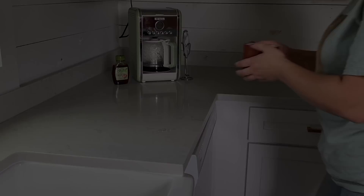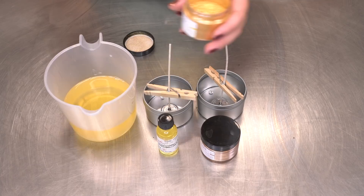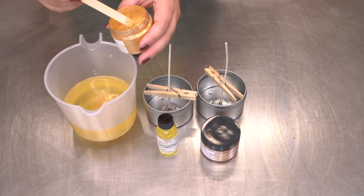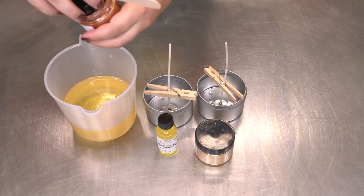Alright, so I have my candle wax here. I'm going to see how hot it is — it's around 190 degrees, so a little warm yet, but I'm still going to go ahead and add some of my mica. I am being careful how much I'm adding, not adding too much because mica doesn't blend with the wax; it doesn't break down in there, and if you add too much it can clog up your wick. I just want a little bit of shimmer through the candle.